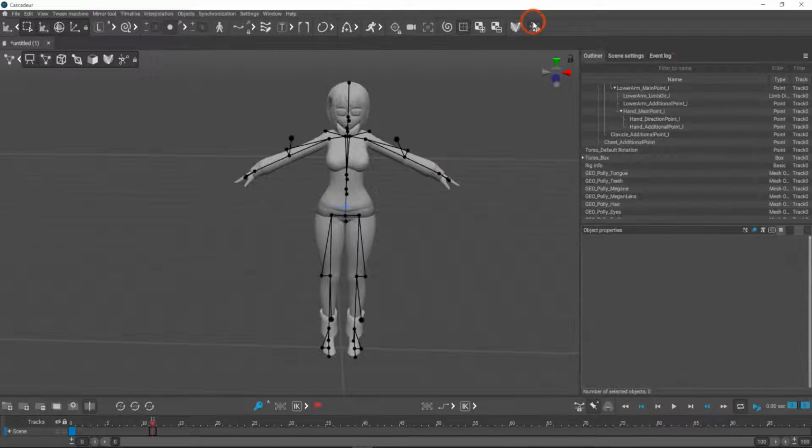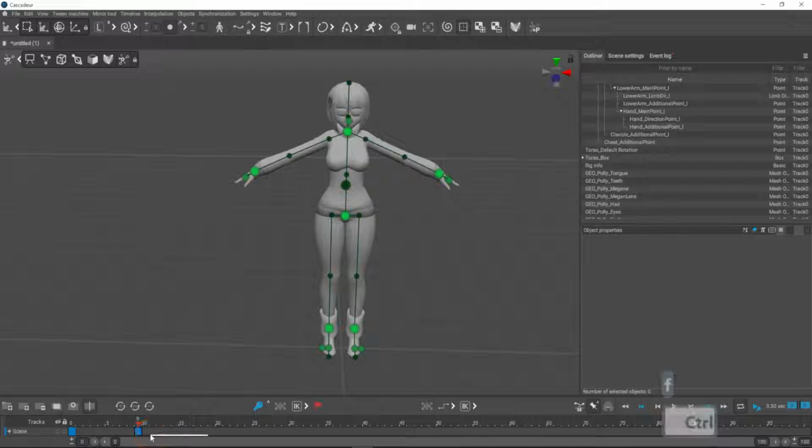And I'm not going to use point controller mode. I'm not good at animation. I'll make some keyframes now, like this.